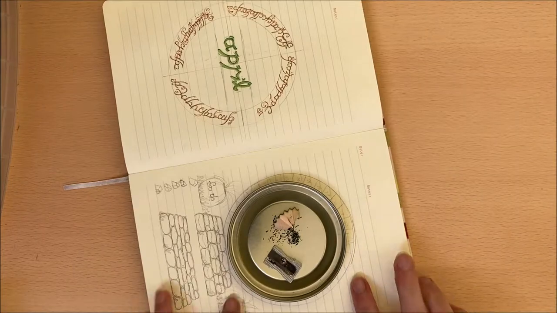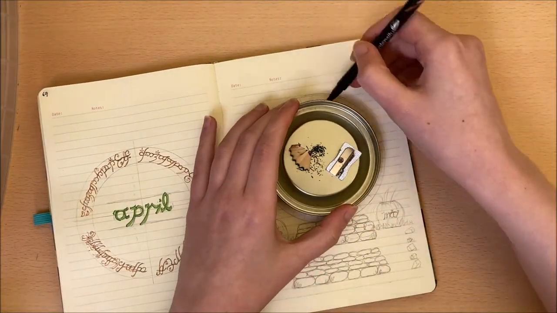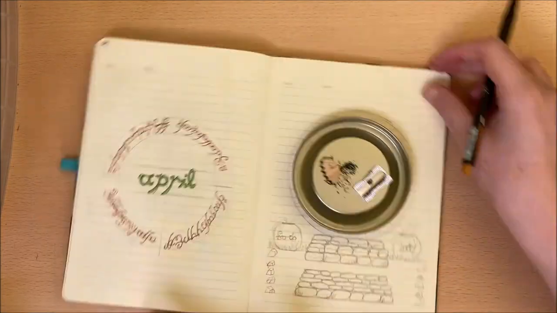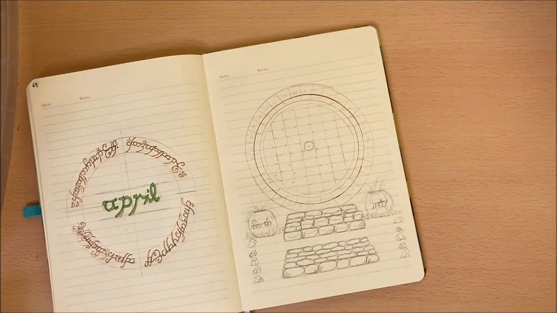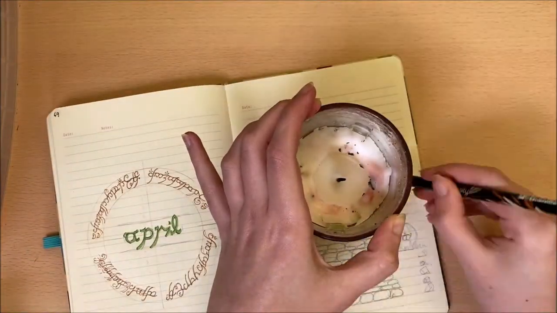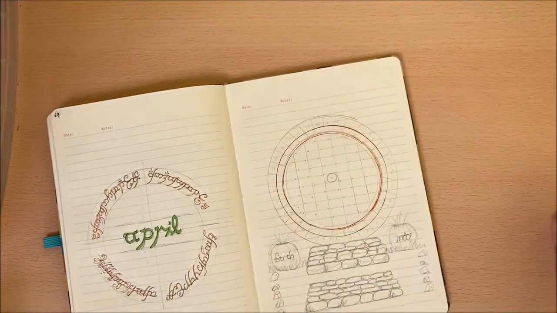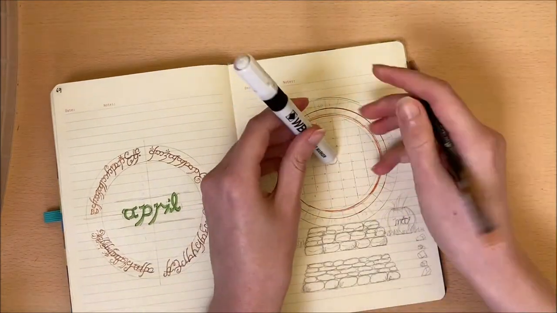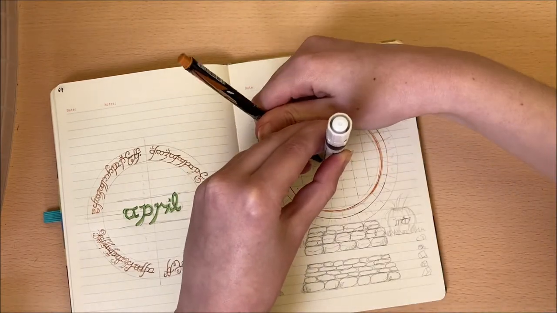Next we move on to my favorite page from this month's spread as well as the most detailed page. This is my events, to-do list, and next month tracker. I decided to use Bilbo's Hobbit Door, which is iconic in the books as it is in the movies. It did take a lot of figuring out how to size it, how to draw the different circles, but I am mostly happy with how it turned out.